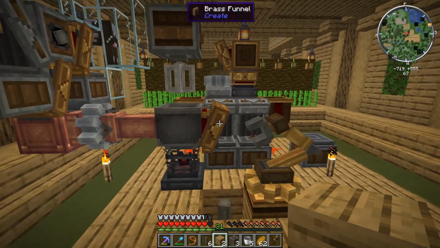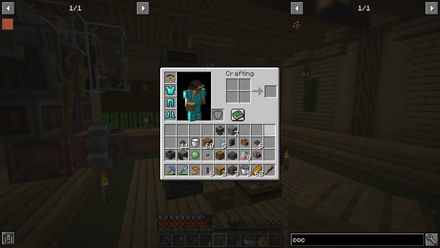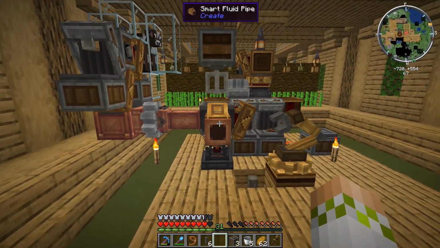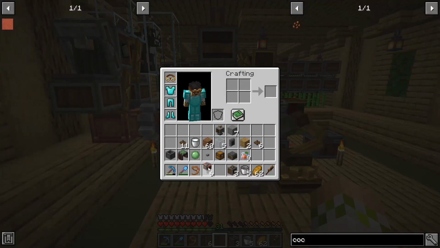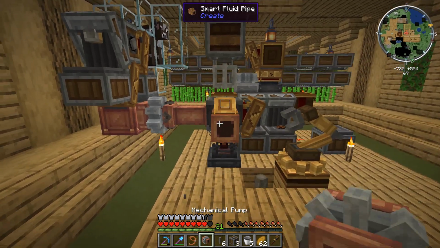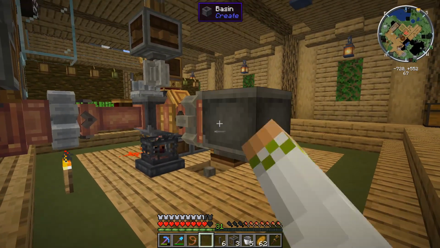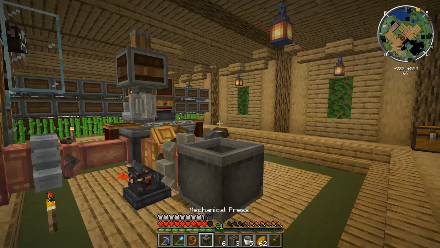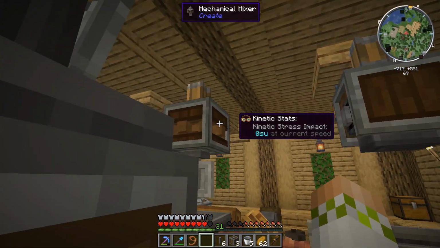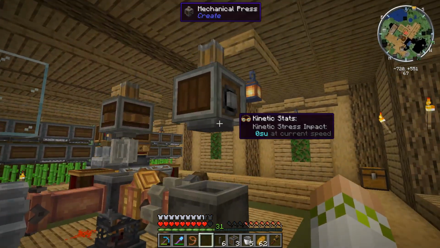So no game. But now we are good to start finishing this off by putting down the smart fluid pipe over here that we will eventually filter out the chocolate. And then we have the mechanical pump. Whoops, that's a shaft. We have the mechanical pump, which will be going right here into another basin right there. And then we are going to put down our mechanical press. We want it facing, so the rotational power, I believe, will be coming in this side. Yeah, so I want it facing towards the mechanical mixer.